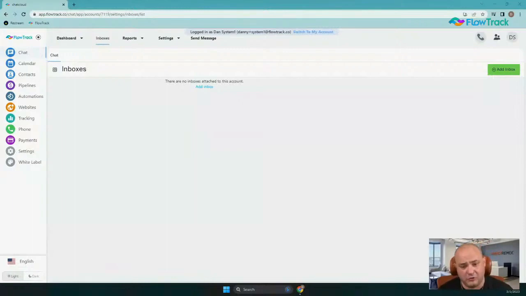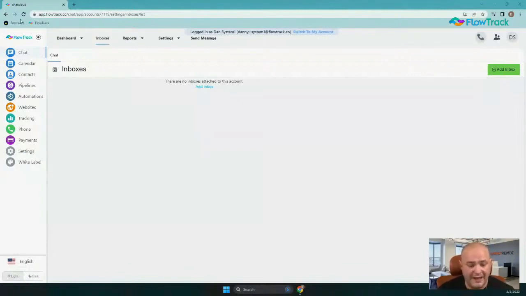Now, there are multiple ways of doing this. I'm going to show you the most common way, because it works for all of them. There are other ways where you can do an OAuth with Gmail and stuff like that. We'll cover that in another training. But I am going to be setting up a Gmail, and for the most part, it'll be very similar to any other email provider, just like Microsoft and so forth.